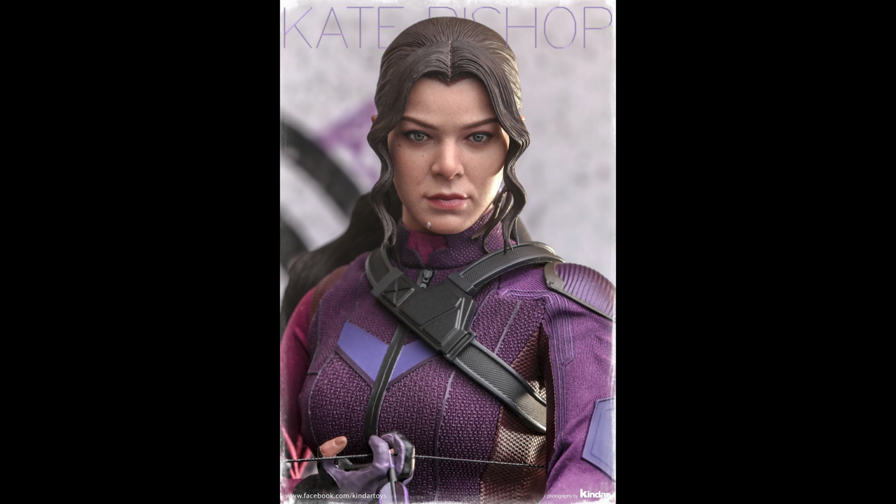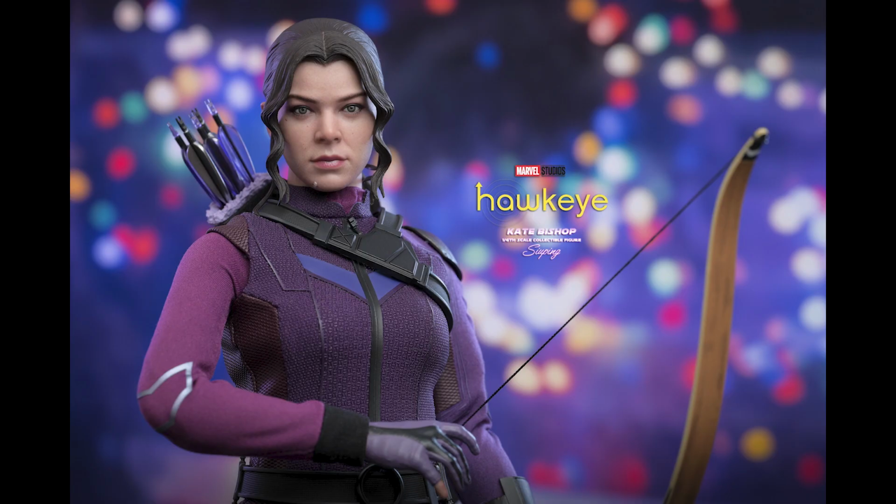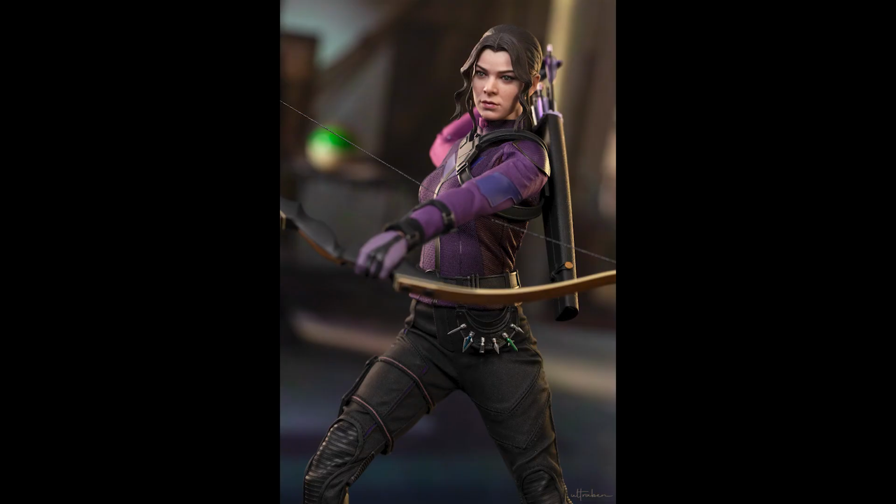Again, I was looking at the head sculpt in different shots. The arm sleeves look like one of those compression shirts. On some shots, I see some texture on it, so I don't really know. But in this shot, I think this is more accurate. It's not as shiny as I thought it would have been, but it's okay. Again, double jointed elbow for a female, so that's a plus.